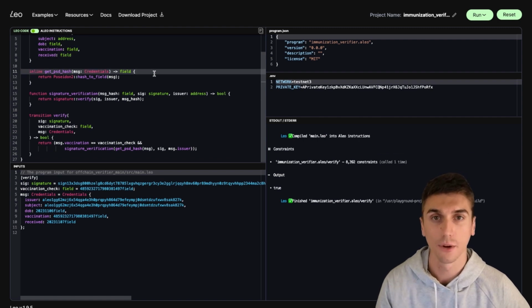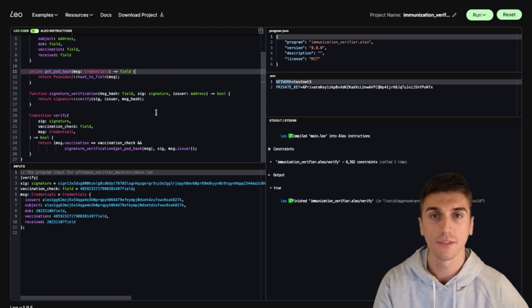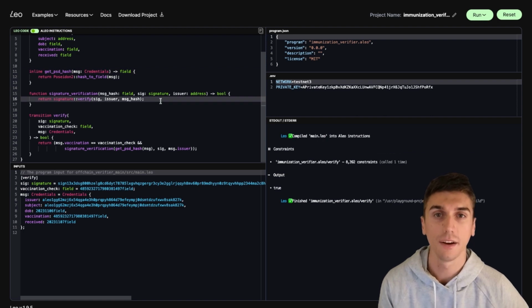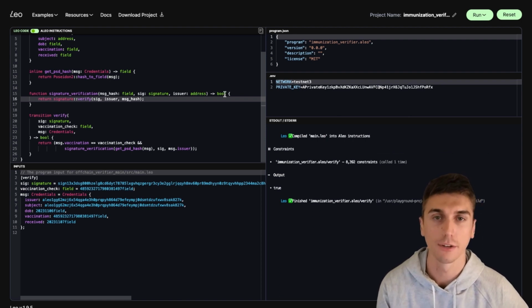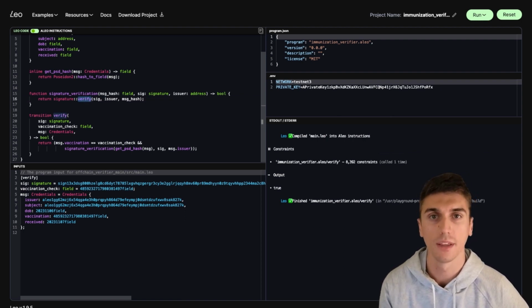So the next step, of course, is the signature verification. And we take the issuer's public key, this hash message that we produced in the prior step, and then we take the signature itself and we use the verify function. This allows us to verify that the information came from a trusted authority, someone who actually has the authority to speak to a student receiving a particular credential, in our case, the pediatrician. Again, the hash is used to ensure the integrity of the information hasn't been tampered with since the credential was issued. If it has been, the hash will be different and the signature won't verify. So it's an important step in this process.